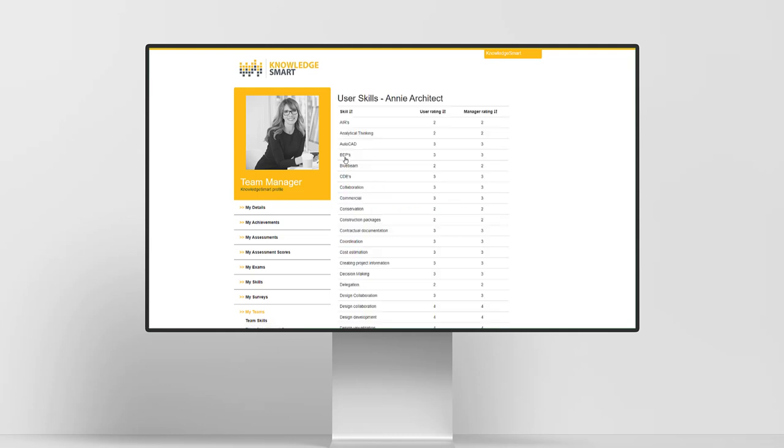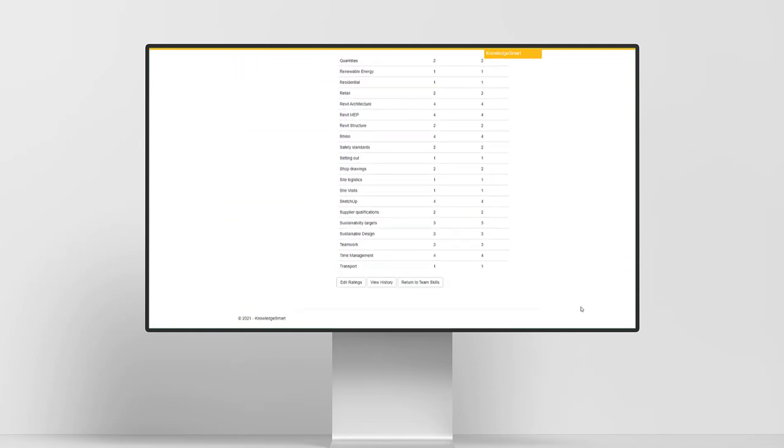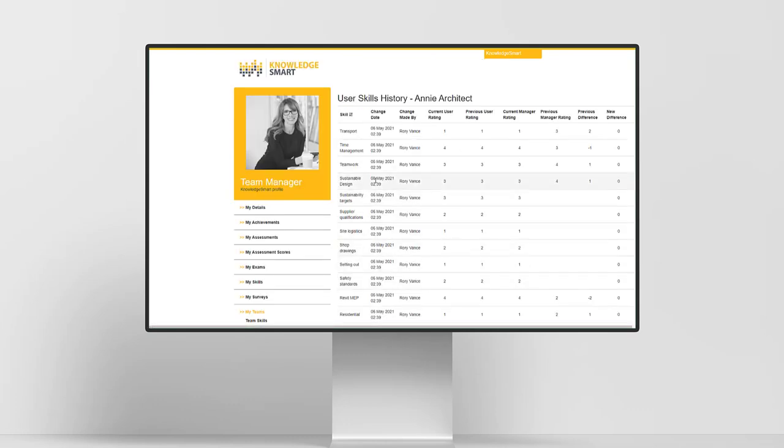If the manager selects the user skills from this menu option and scrolls to the bottom, they will notice the option to also edit the ratings from here or view history, which could be very useful for keeping a full audit trail.